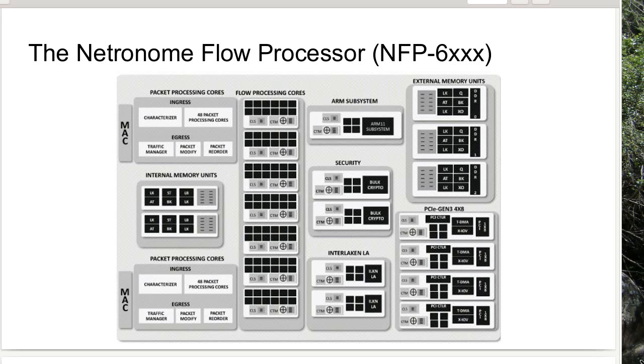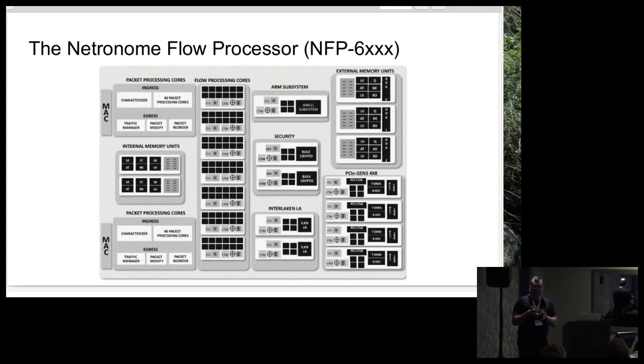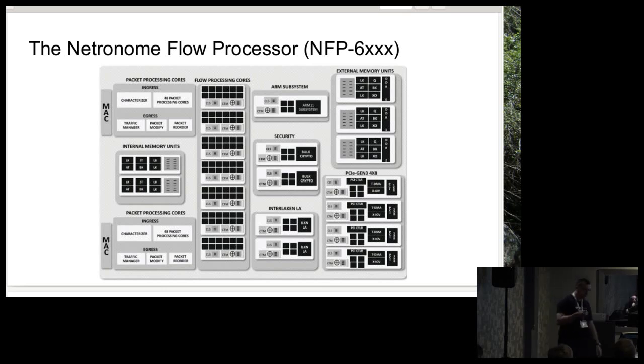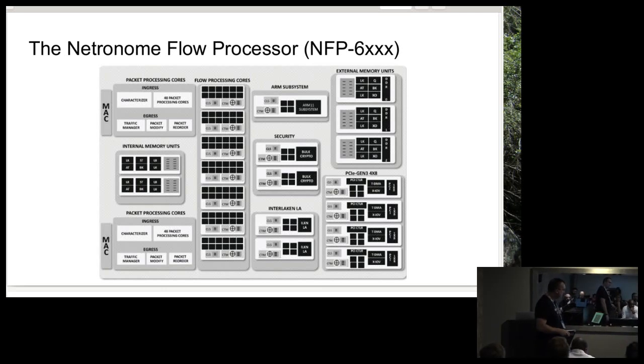Perhaps just a little bit on the MAC. On ingress, there's a hardware packet characterizer that will parse the packet headers of incoming packets and determine, for example, that it's an IPv4 or an IPv6 packet, whether it's TCP, whether there was a VXLAN tunnel, what the offsets of all the various headers are. These are the kind of things that the characterizer does, in conjunction with these more CPUs, which are scaled down cores that are much more limited than these cores, but they are optimized for doing this kind of header parsing. So you can actually write software to parse the packet headers, and if you need to support new protocols that don't even exist today, you'd be able to update software running in these packet processing cores to interpret those protocol headers. So it's pretty cool.